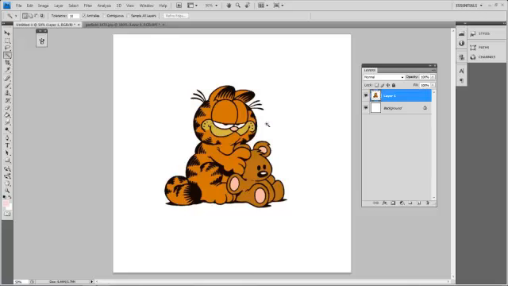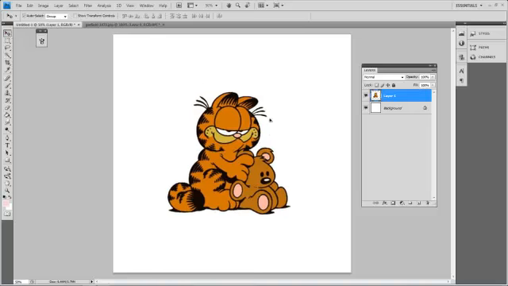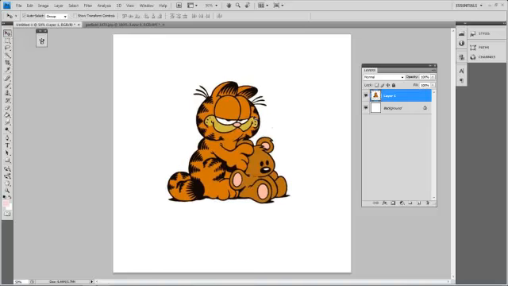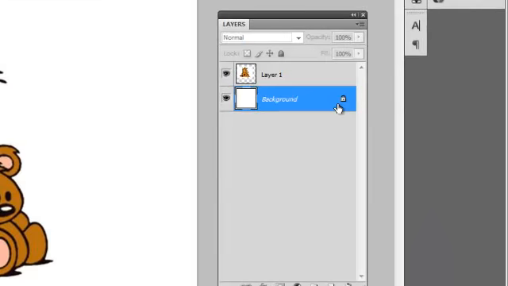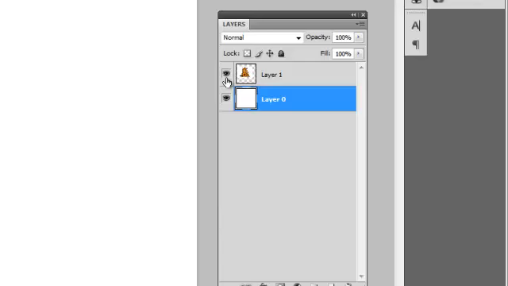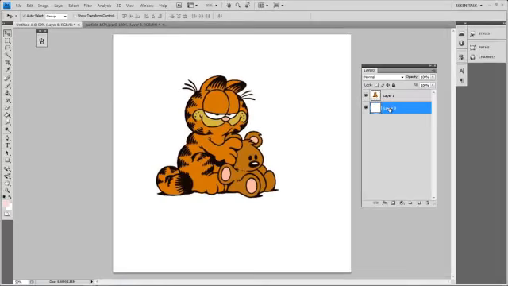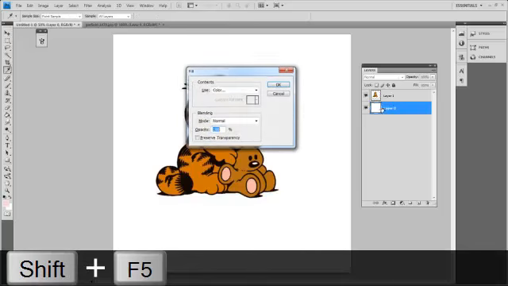It's not color, it doesn't really understand color, but it does understand contrast. Right now we can't really see the background of the Garfield, so I'm gonna change our background color, because we have 2 layers. The hotkey to fill the background is Shift F5.